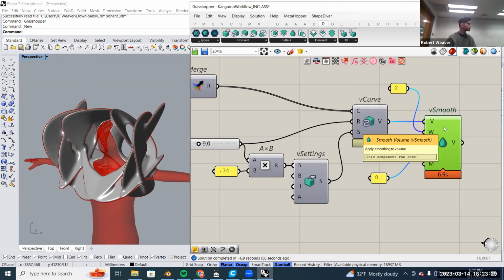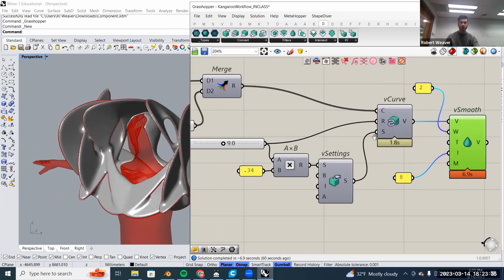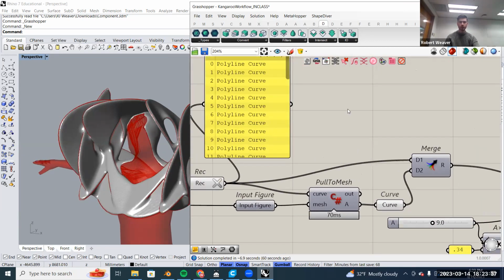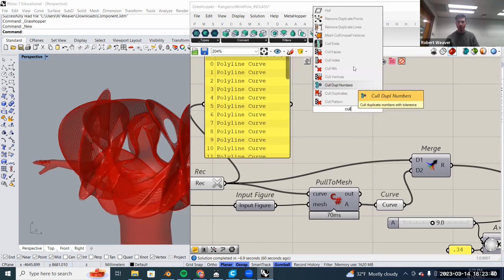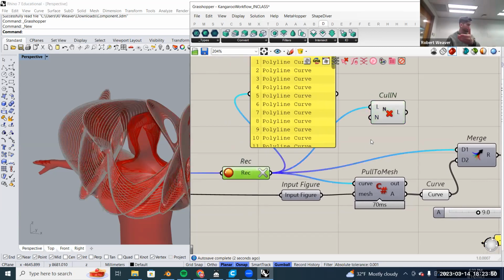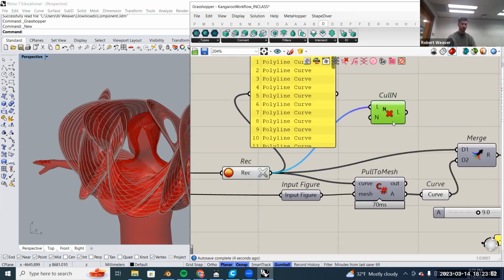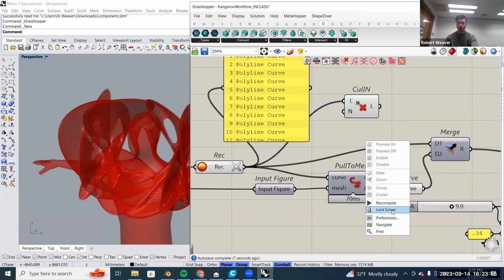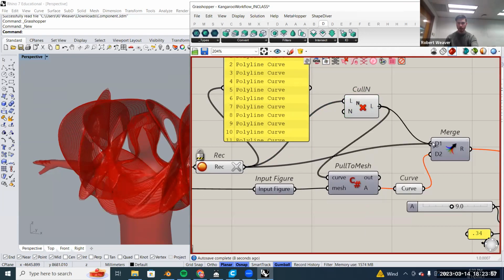Is yours just really close together? Yeah, so my lines are really close together. One thing you could do is change the nth value, so it calls every couple of numbers. Right now it's calling every second number. If we plug our data recorder into that, you'll see we'll go from dense curves to, if we call every other, a less dense list. So if we do it like that and plug all this back in, once it recomputes, we'll probably see some more holes in between if that's the look you're going for.